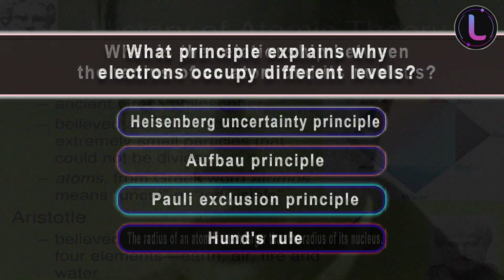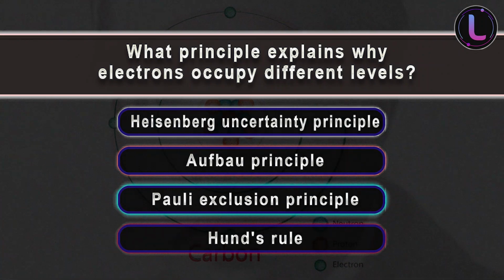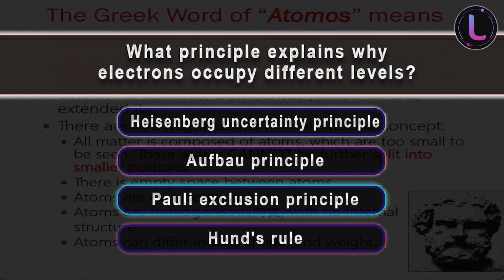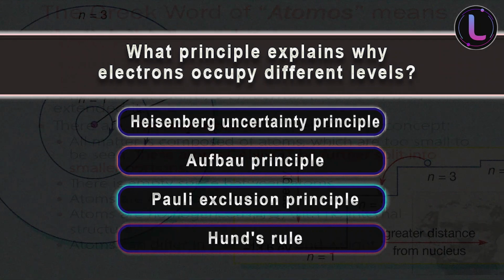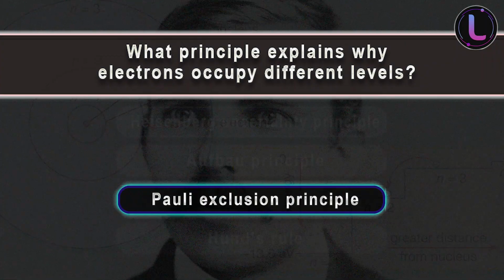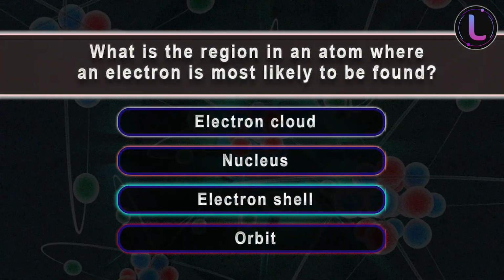This uncertainty is a core principle of quantum mechanics, the Heisenberg uncertainty principle. What does the Heisenberg uncertainty principle tell us about the atom? It says we can't know both the position and momentum of an electron with perfect accuracy. The more precisely we know one, the less we can know about the other. It's like nature is setting a limit on our ability to measure these things at the same time.